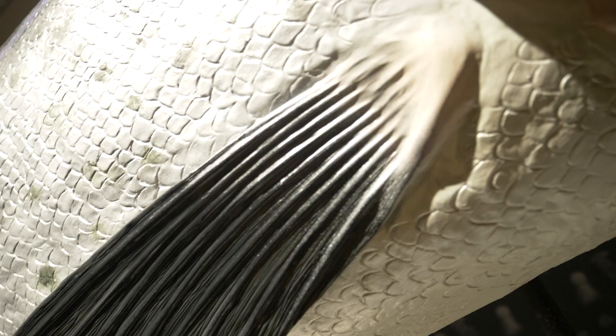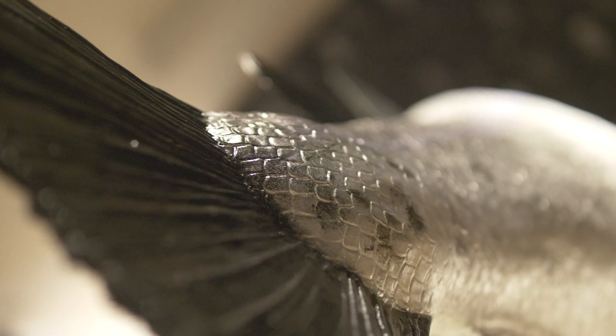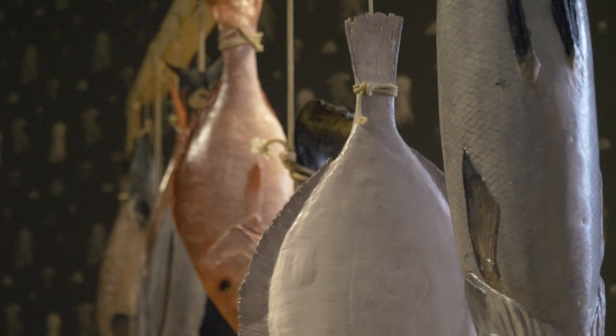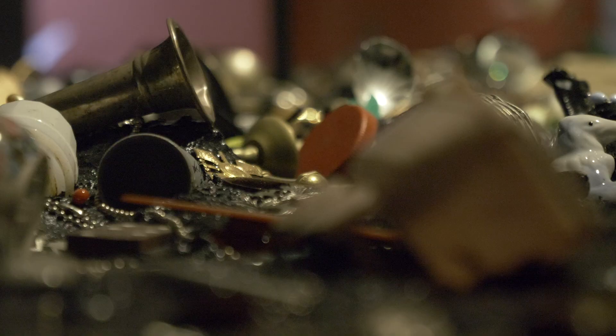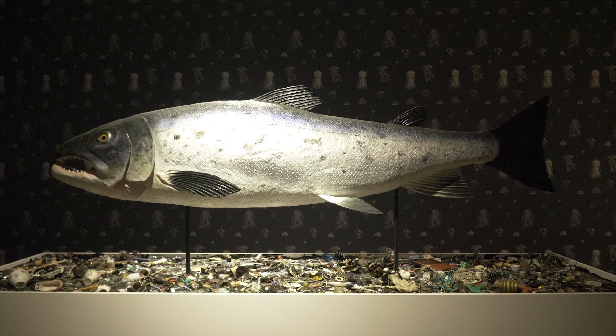The story of the Salmon of Knowledge is really charming and interesting — a great story of the unexpected and mishaps. That became such an exciting thing to imagine, focusing a work around. This is also partially because of Limerick's position on a river that was once one of these great concentrations of diversity — an incredible place where there must have been hundreds of thousands of salmon moving through at one time. Now there are very few indeed. So the idea of the Salmon of Knowledge, of knowledge and a certain self-awareness returning, becomes a very interesting notion within this piece.